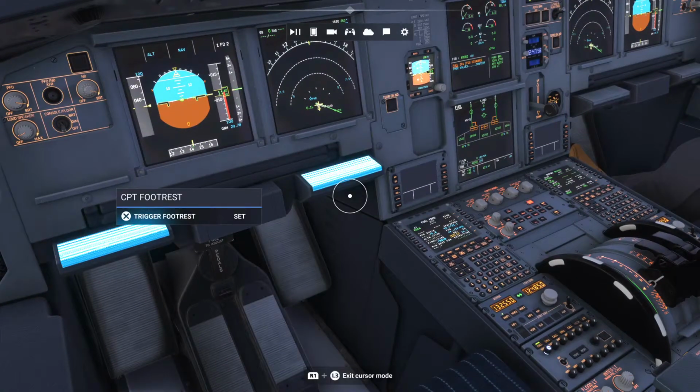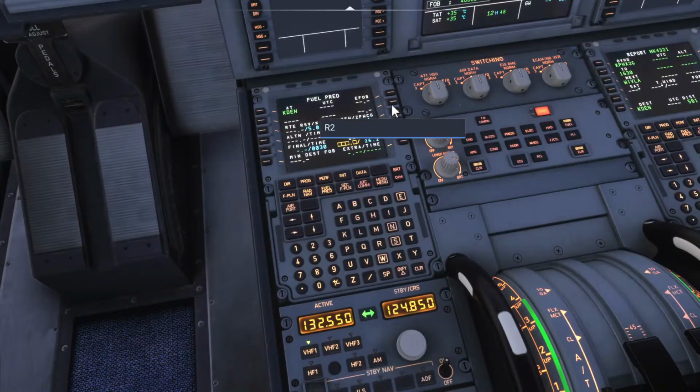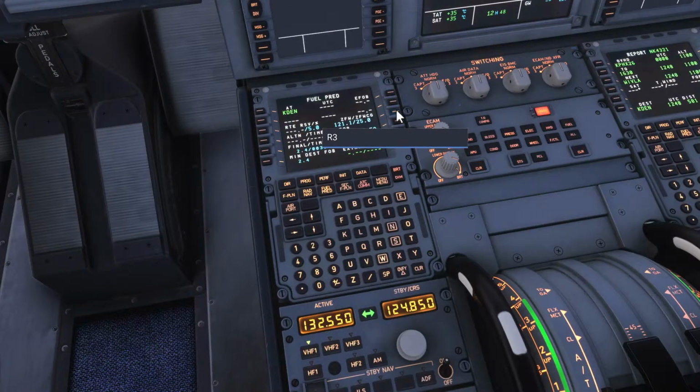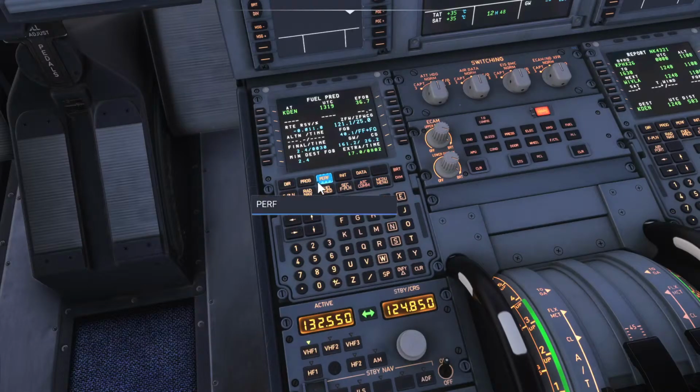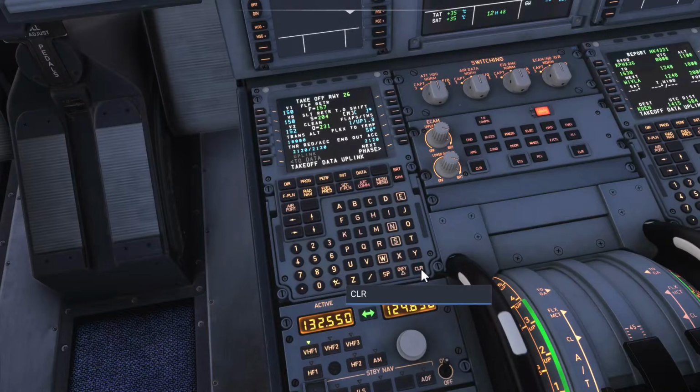And then we come over here to the flight computer and we click up here for it to reset, so it takes into account the fuel on board. Once we've done that, then we come over to performance. We confirm the takeoff data because that was sent from the other one. Takeoff data confirmed. We clear our messages. Go to the next phase.